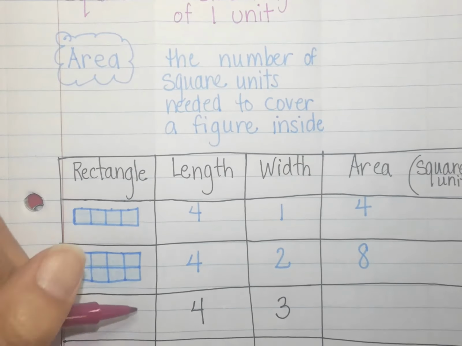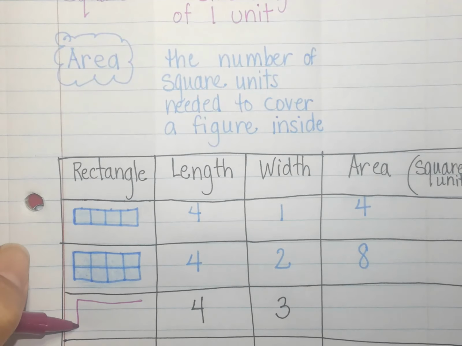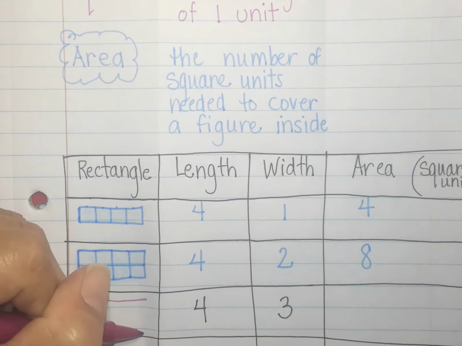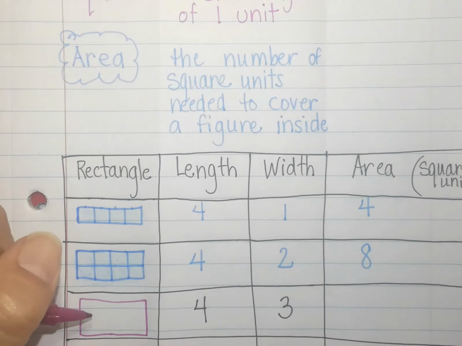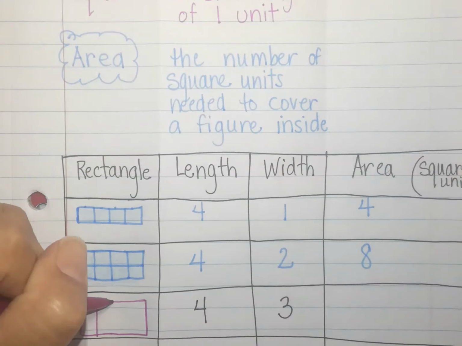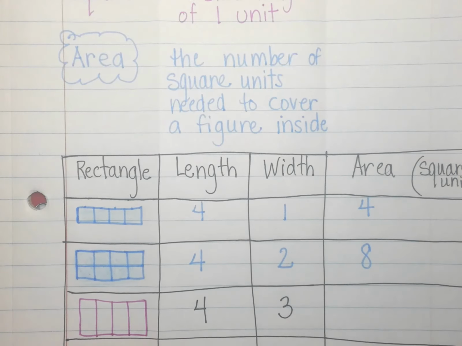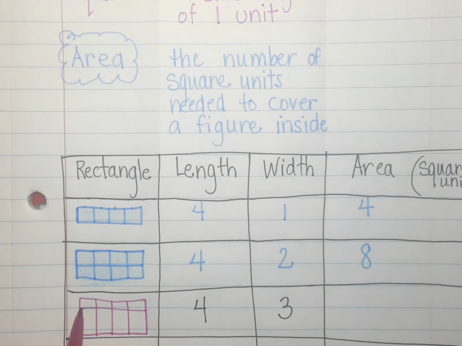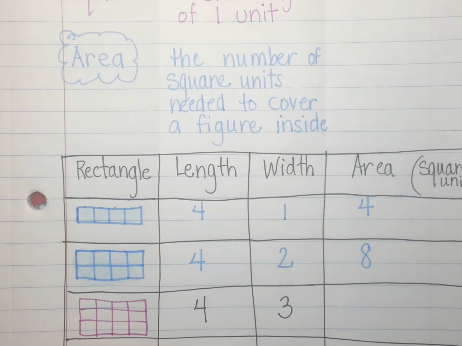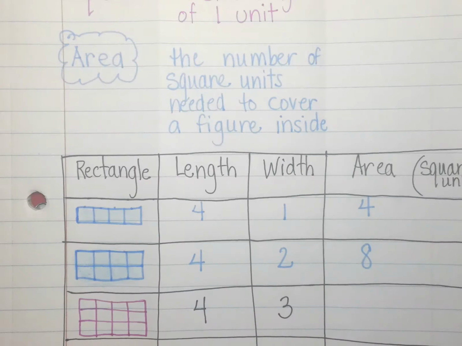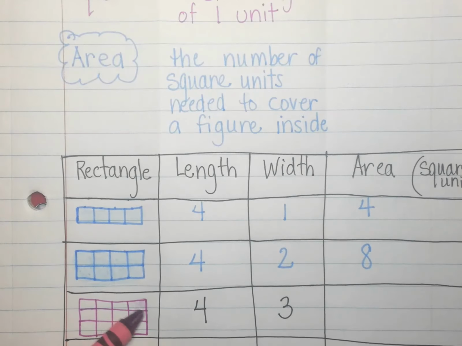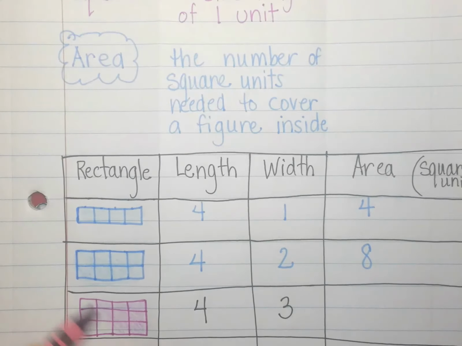And here we go. This is what you have done. It's got to be wider than the other one. So we've got 1, 2, 3, 4, and there are 3 rows. And then we color them in, and you counted, and you got 12. Are you starting to see that this is multiplication? Yay! And you probably remember this from 3rd grade. Area, you can multiply. Or you can count your unit boxes.